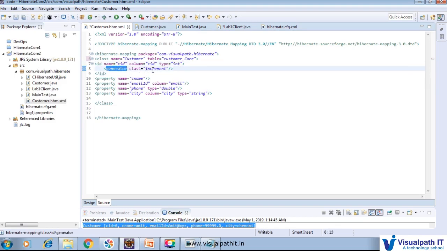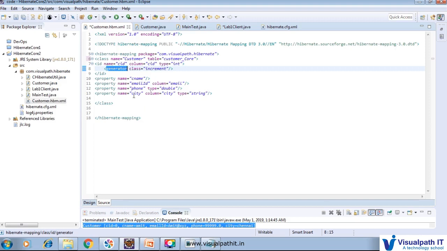Generator class algorithm, what algorithm are we going to utilize? Increment. Various algorithms are there like UID, HILO, many algorithms. Even if that algorithm is not sufficient or fit for our application, then we can write a custom ID primary key generation algorithm.